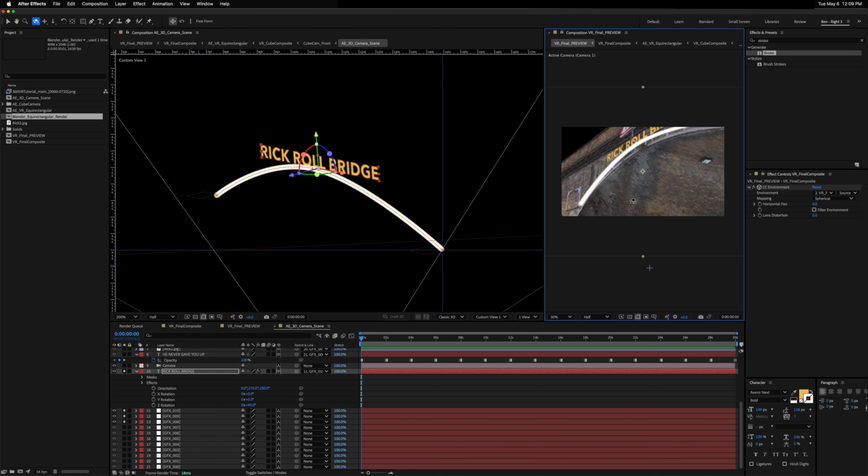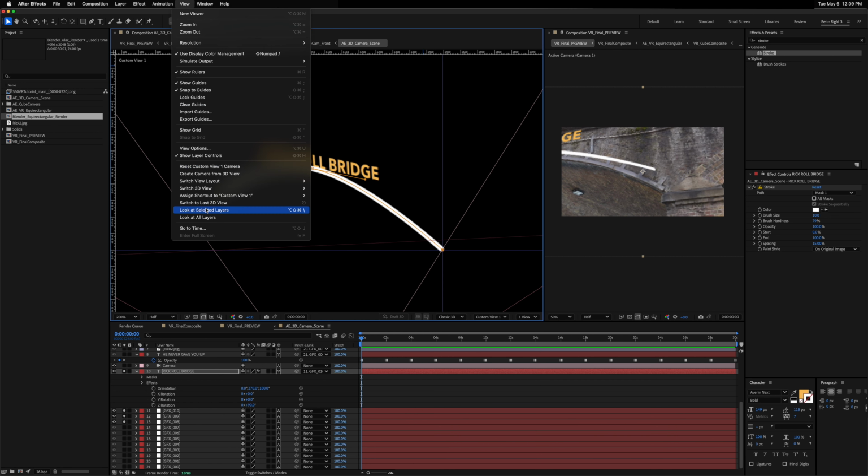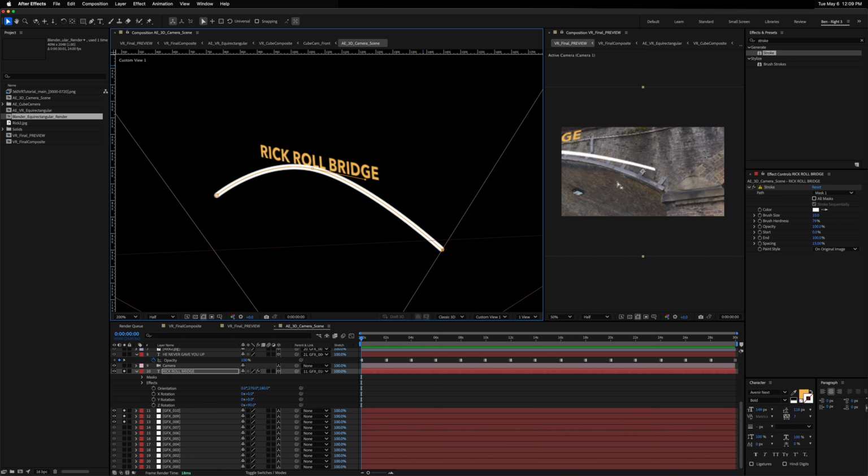This is really unusual. I haven't really experienced this before. Okay, so that's probably matched up to where it needs to be, but I'm going to have it follow the actual arc of the bridge. So I'm going to view, delete guides. Where are you? Delete guides. Well, clear guides. There you are. Clear.